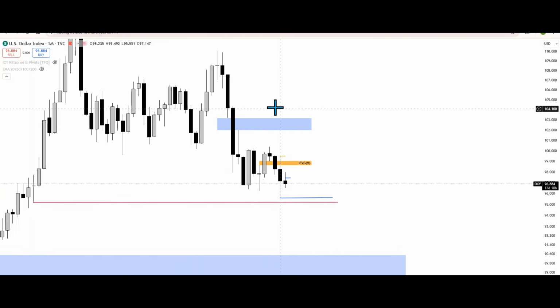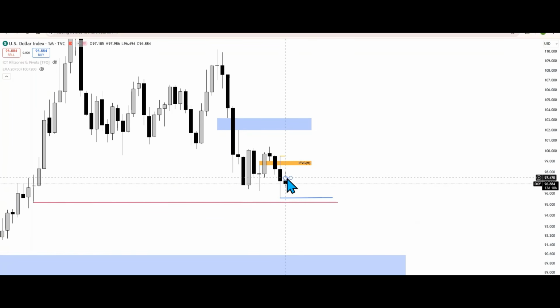Now, if you look at the dollar, of course, the dollar has been weak. We had this lower low. Then for a moment here, we had all this consolidation. And so far, this is what price did the month of January. If you look at this clearly, you can see there's an inversion fair value gap here, which was tagged in January, and you can see the inversion fair value gap was used to push price lower. So now February, we still have 12 days left before this candle closes.